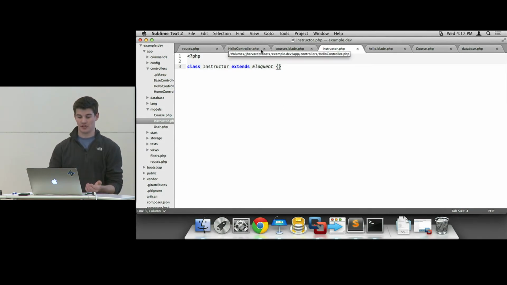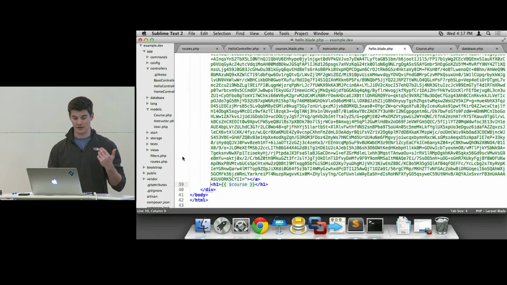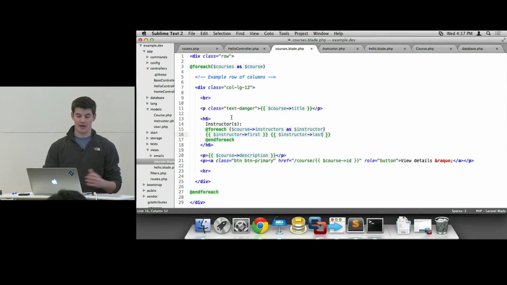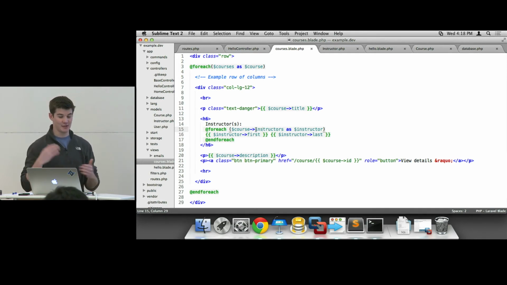So it fetches all the courses, then goes to display the data in the view, and it gets to this for each course instructors. And it says, OK, I don't know what the instructors are yet, let me go fetch those. It's doing this every single time you go through the course loop. Every time you display a course on the screen, it's late to everything, saying, I need to find what the instructors are for this row.